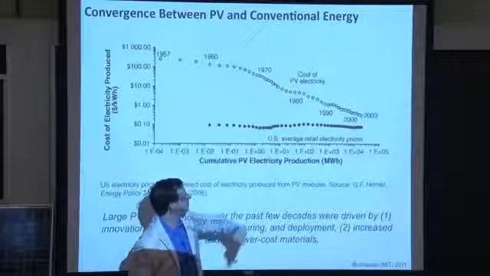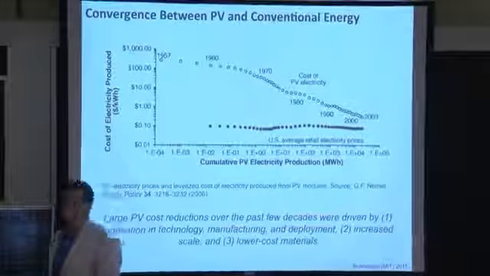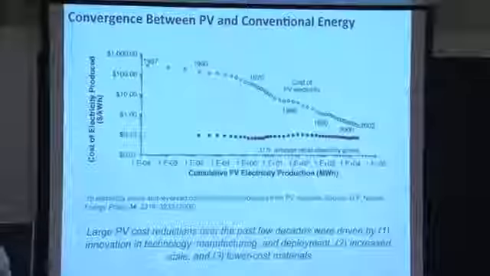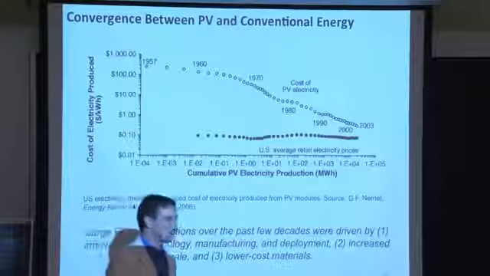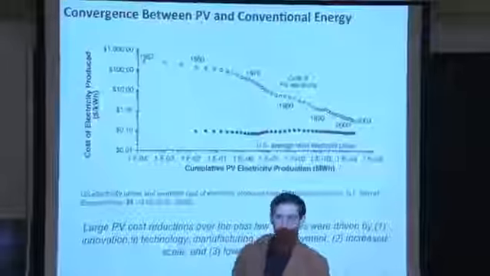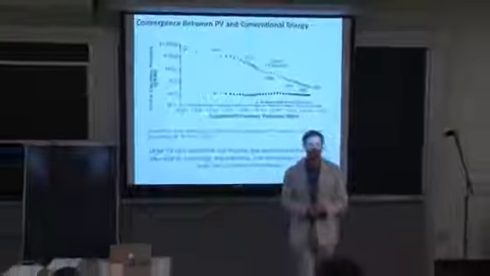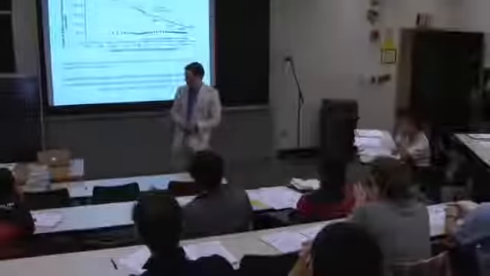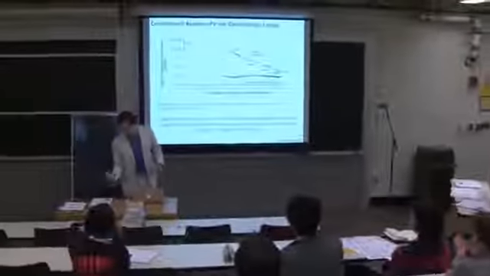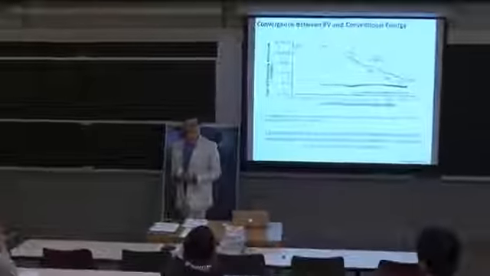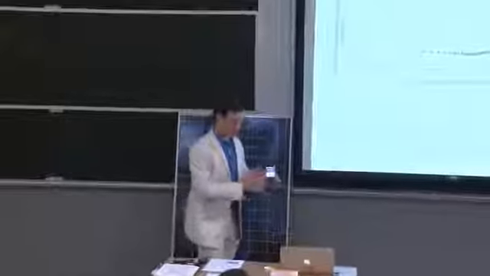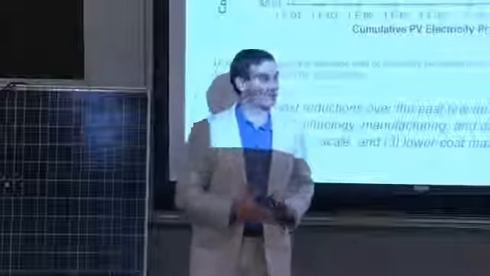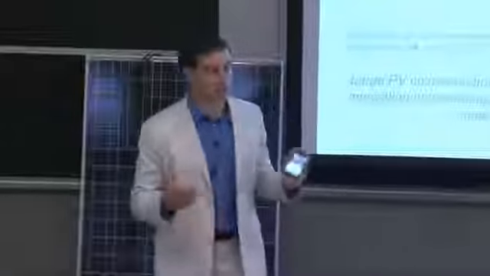The black dots represent the average retail electricity prices, not costs, but price. This is going to be a repeating theme throughout the entire course. I'm going to emphasize it now. Can somebody tell me what the difference between cost and price is? Price is going to be more than cost because the company wants to make a profit on the product. Yeah. So let's say I make a gizmo. This is a great example. I make a gizmo that costs a certain amount, X, let's say. And now I sell it for 3X, and I make 2X profit. So the price would be 3X, the cost would be X.